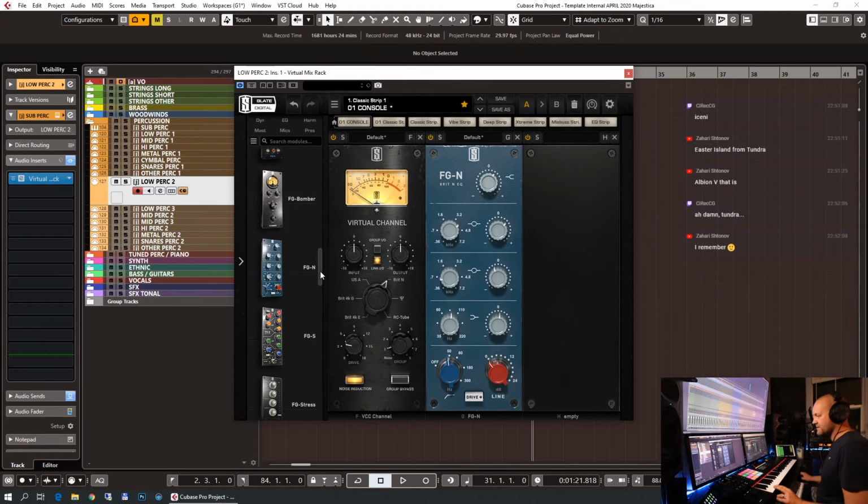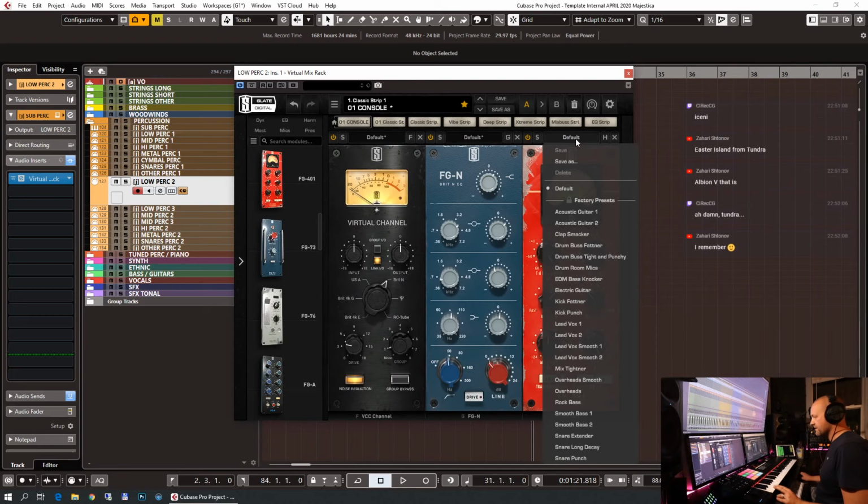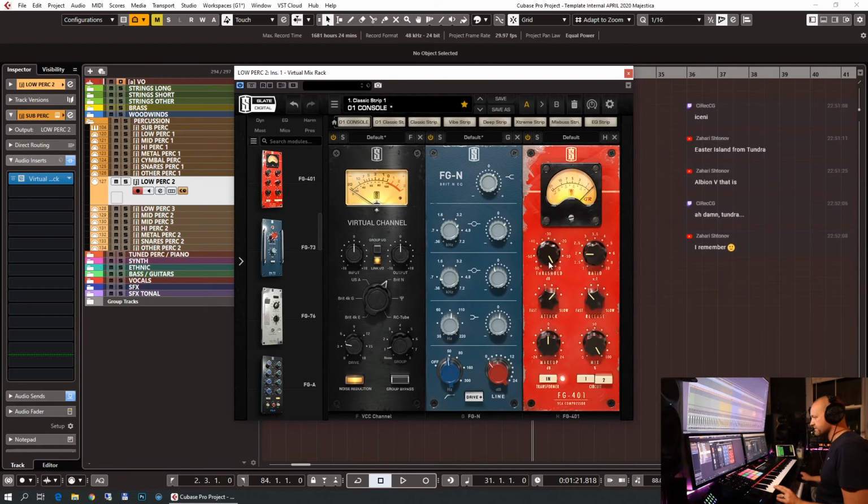And then you can also just tweak the compression a little bit. So ratio, let's go with like 3:1.